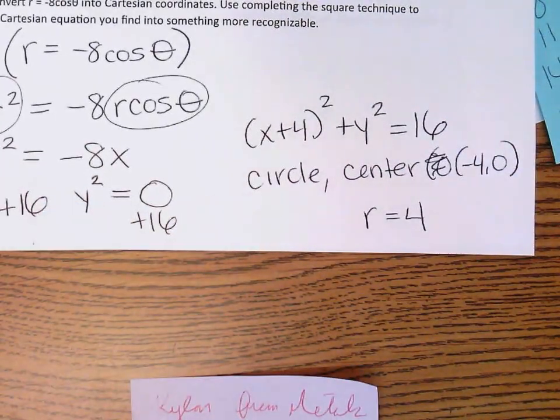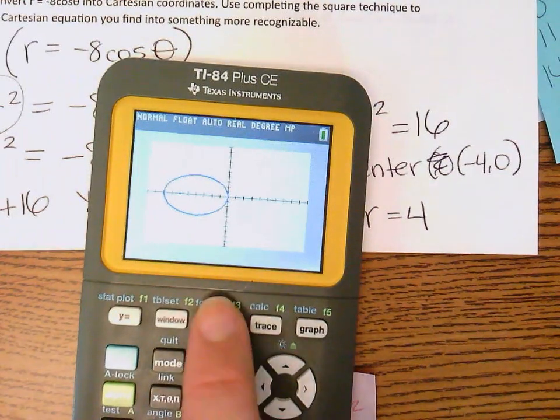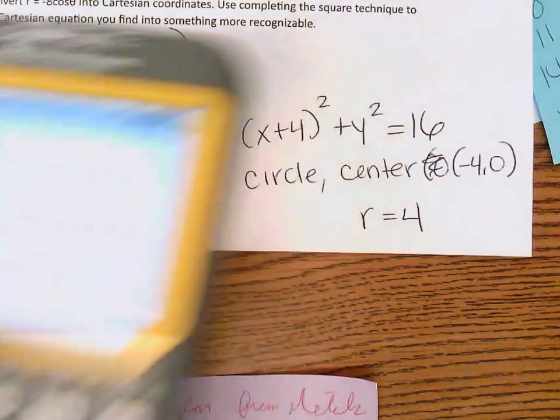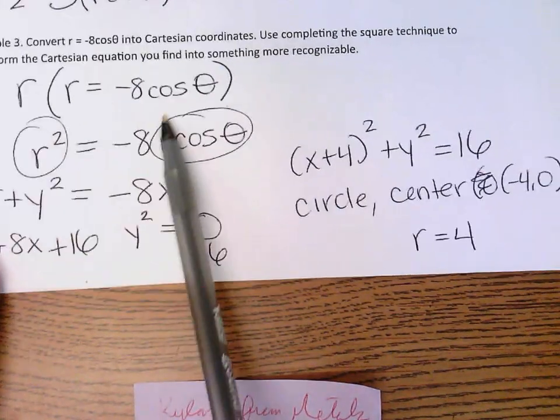And if you graphed it in polar form on your calculator, that's exactly what it would look like. So you go to mode, polar, and it was just, what was it? R equals -8 cosine of theta. Well, if I do zoom, square up the axis. So there's my circle, right? I couldn't really graph x squared plus y squared on my calculator in rectangular form, but I could graph it in polar form and prove it to you.